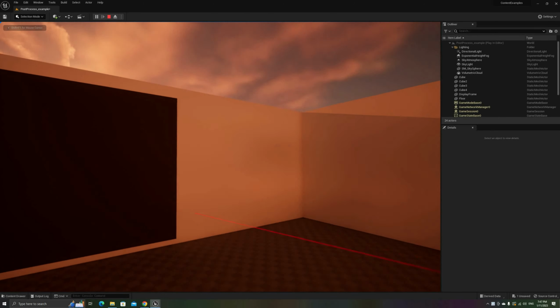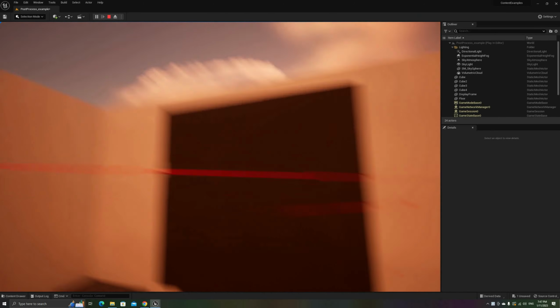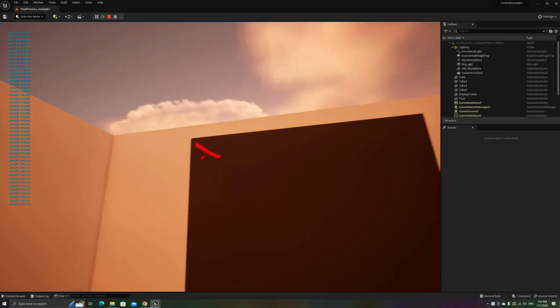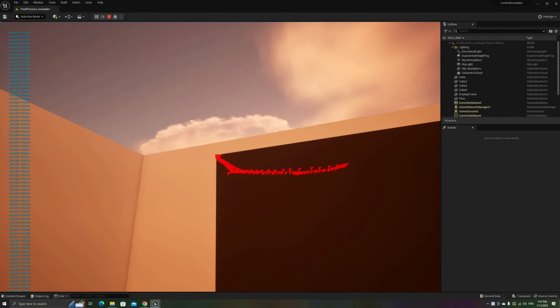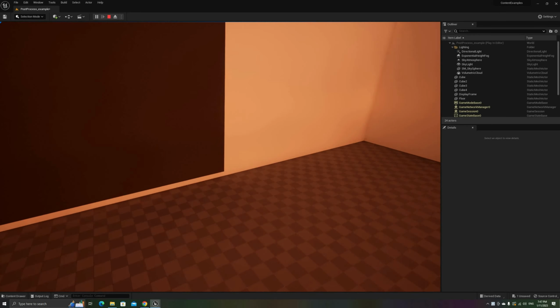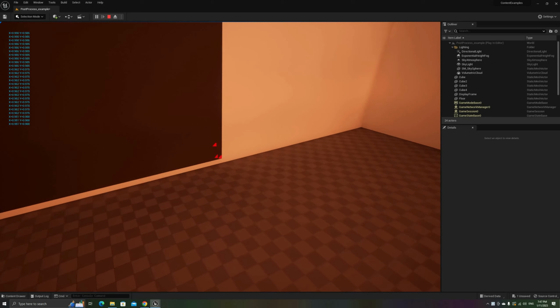Perfect. The traces are going in the correct direction and there is no text output unless we hit the canvas. And in that case, the coordinates go from 0, 0 in the top left corner to 1, 1 in the bottom right, as one would expect.